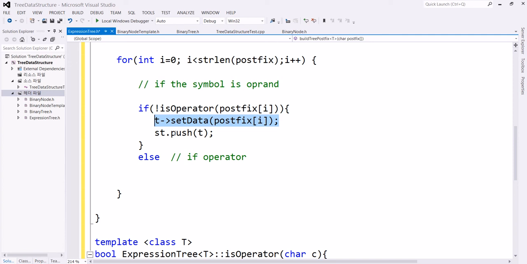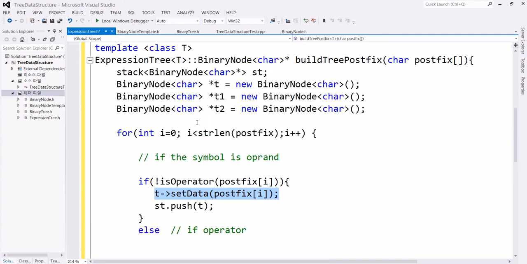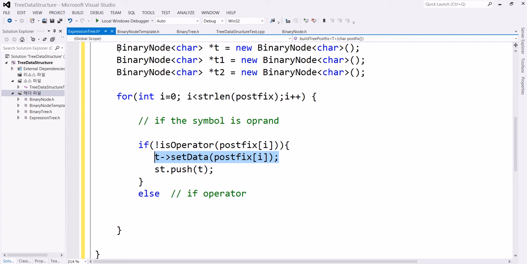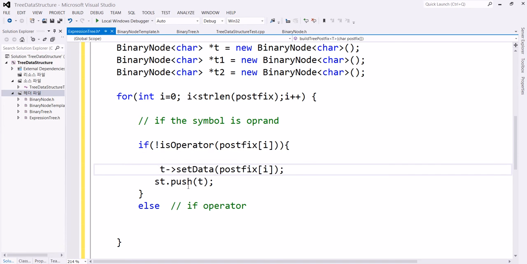We will make a new node each time, right?